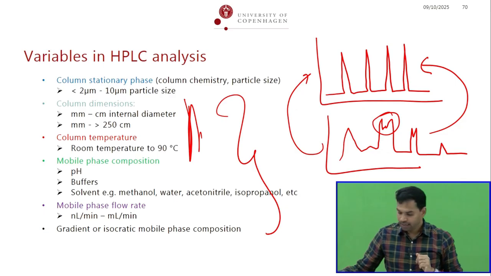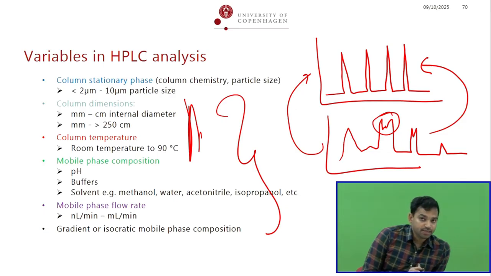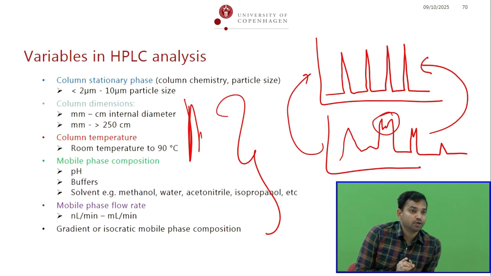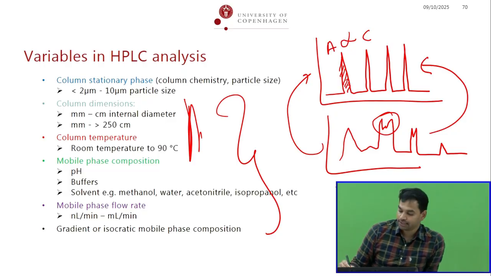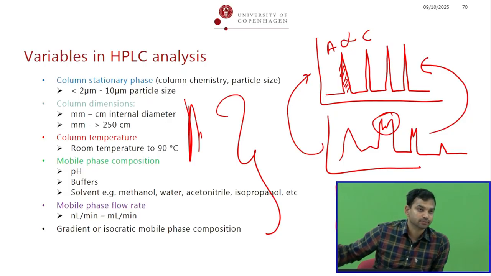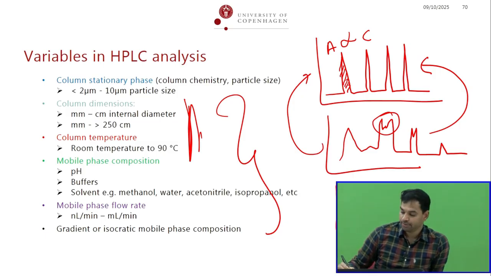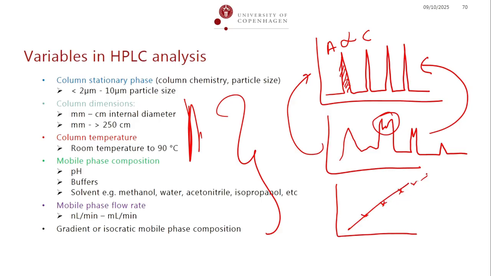All right. Now, I want to tell you one important thing. HPLC can be used for identification as well as for quantification. Why? Because the area under the curve is directly proportional to concentration. The area is directly proportional to concentration. By injecting known standards at different concentrations, you can plot a calibration curve like you do with UV in a laboratory, right? You can make a calibration of absorbance versus concentration, or area versus concentration, and from that you get the concentration of the unknown compound. So, HPLC is often used for quantification.